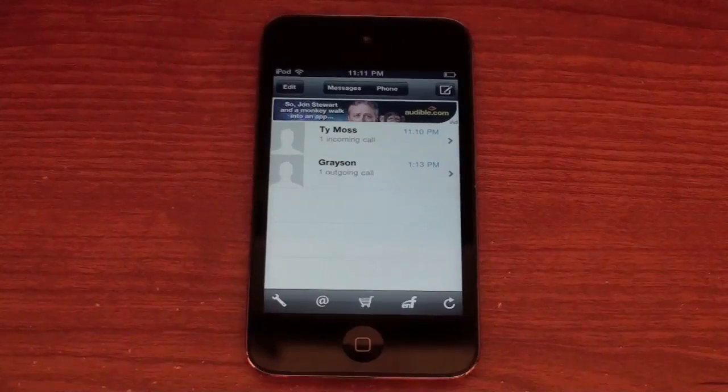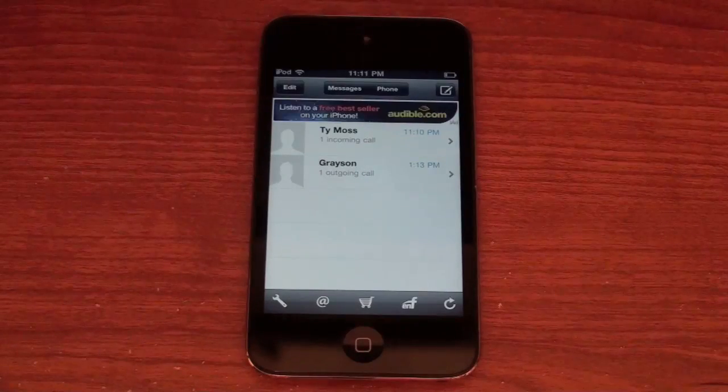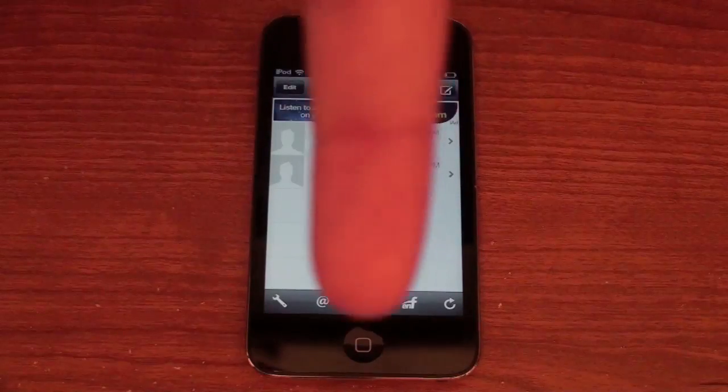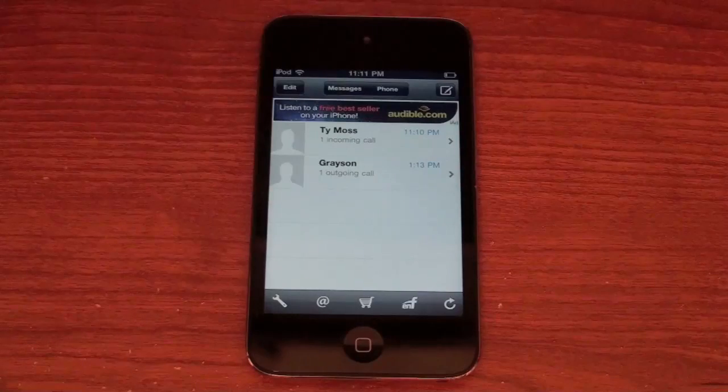So that's the app. I'm recommending you check it out. It's a free download, so there's no hassle. Just click the link in the description. I'll have a link to that. You can download it from iTunes and sync it up with your iPod. I definitely recommend it. It's called Text Now Unlimited. Make sure you download the unlimited version because it is free at the moment.